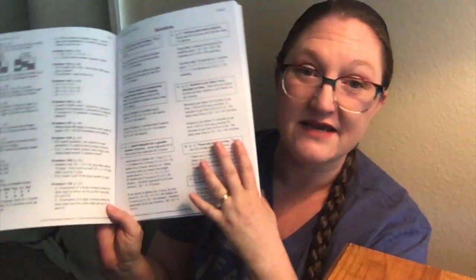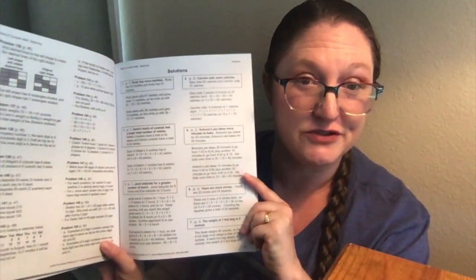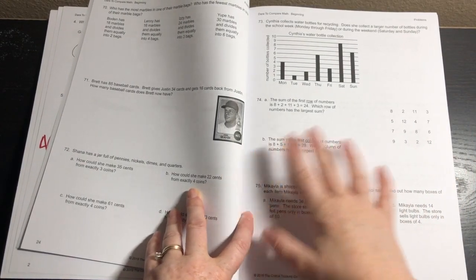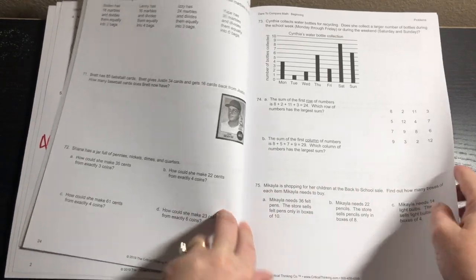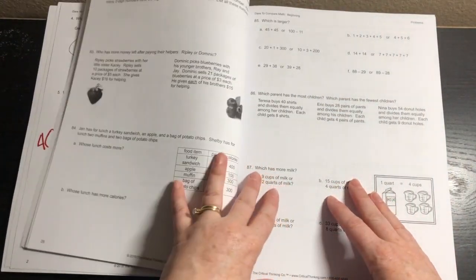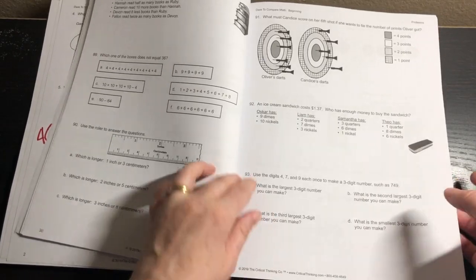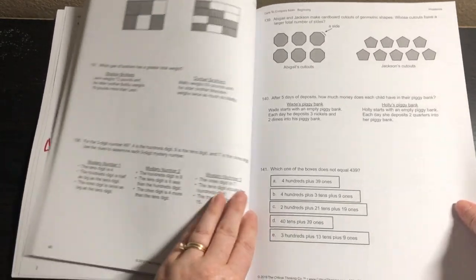After the hints, there are solutions, so there are answers. Now, I tend to work through this with my daughter, but if your child was working through this independently, then you can check their work with the solutions after you're done. As you get further into this book, you do see that the problems get more in depth and there are multiple parts to the problems, so there might be A, B, C, and D. It does get more difficult as you go throughout this book. I just wanted to show you a little bit of that. So here's the middle of the book, and then we'll head towards the end so you can see the types of problems at the end of the book.